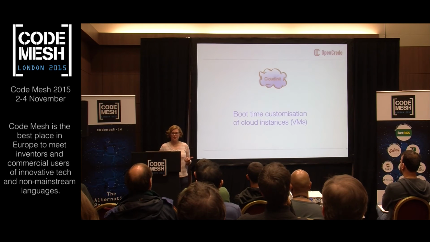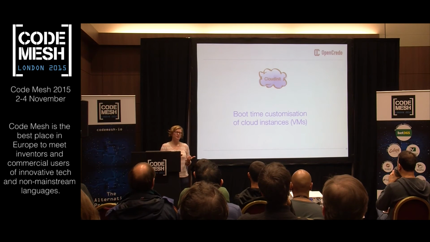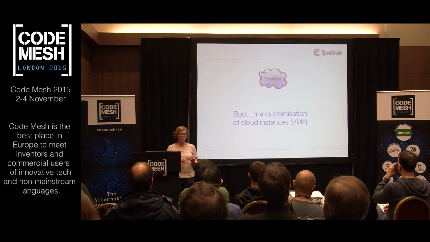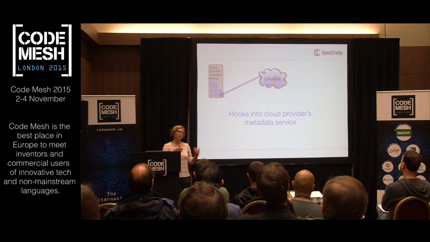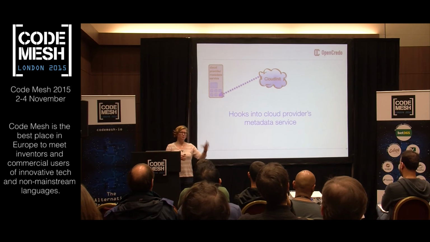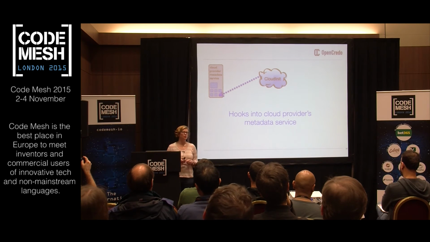The way it does this is, first of all, cloud-init is basically designed to work across cloud providers. It is an open source package, originally from the guys at Canonical, and the code is on Launchpad if you're looking for it. The way that it works is that it tends to work in conjunction with something called a metadata service. All cloud providers tend to provide this for you. So when your instance boots up in a cloud, there is this metadata service that you can programmatically query and say, tell me about my machine that's just started up.